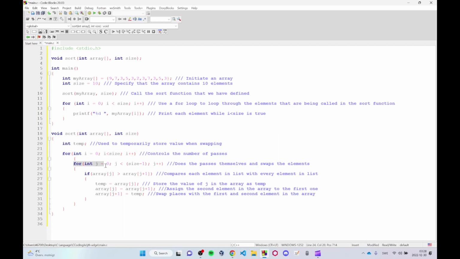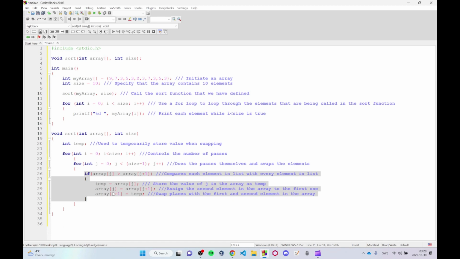The second for loop over here starts a nested for loop that will iterate size minus 1 number of times. The variable j is initialized to 0 and will be incremented by 1 each time the loop iterates. The loop will continue until j is no longer less than size minus 1, and this loop will be used to perform the actual passes through the array and swap the elements if needed, which is this if condition over here.